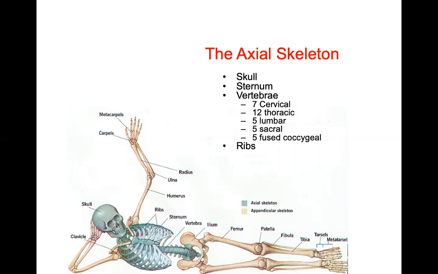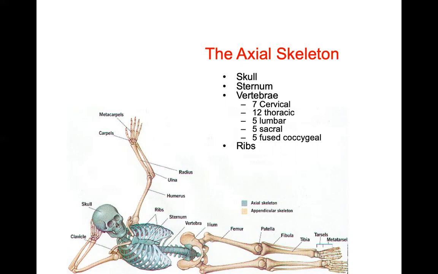Axial skeleton, again, is kind of highlighted in that silverish color. It's your skull, your vertebral column, you have your sternum, as well as your ribs. So kind of going over that in a little bit more detail, you will have 12 pairs of ribs, and we go into the differentiation of what is a true rib versus a false rib versus a floating rib later on.